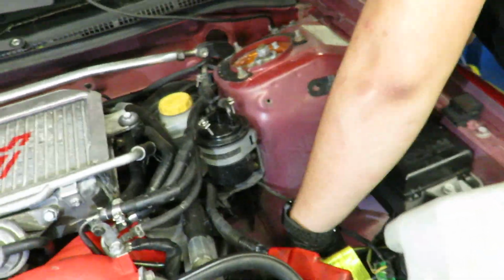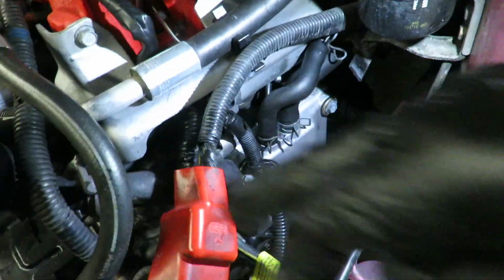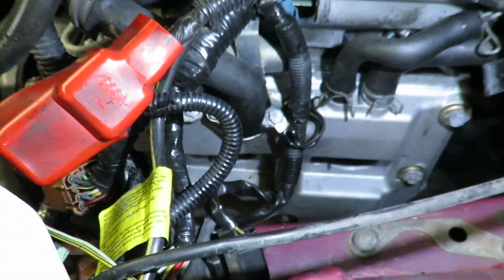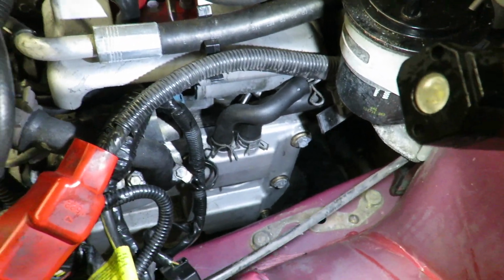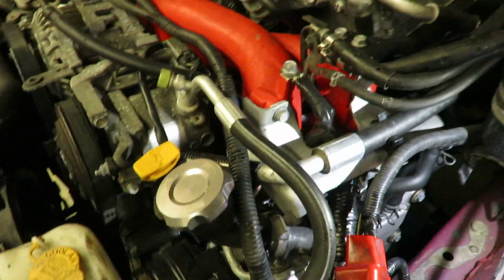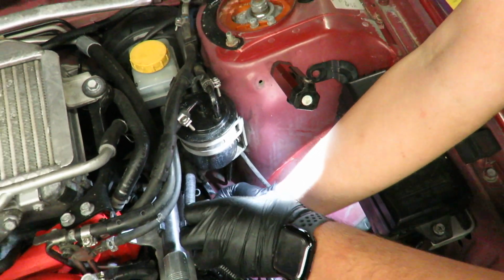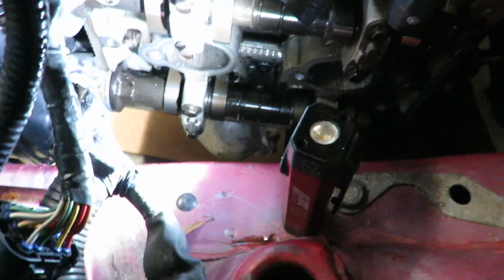I'm trying to move this out of my way, really. I'm not even trying to take it out. Yeah, just put it to the side. And then you'll get access to those 10s. This one, you'll probably be able to take out from up here too. Yeah. Alright. Danny's got fancy tools. Able to take out the actual valve cover from the top.